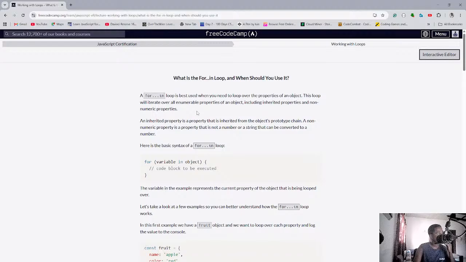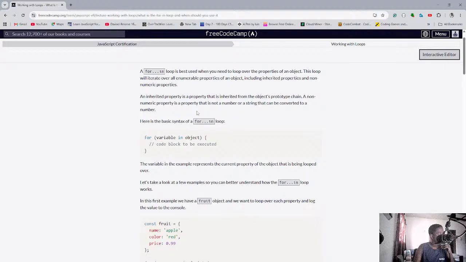This loop will iterate over all enumerable properties of an object, including inherited properties and non-numeric properties. An inherited property is a property that is inherited from another object. Let's check how.